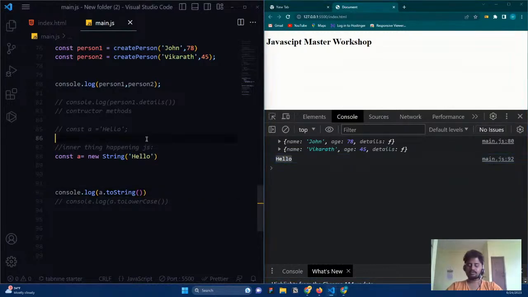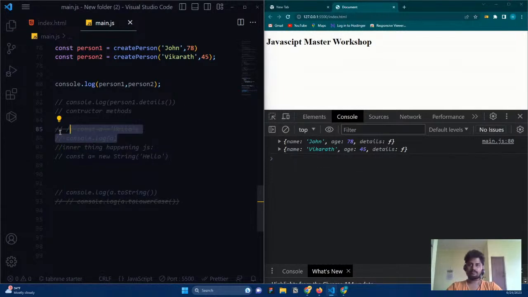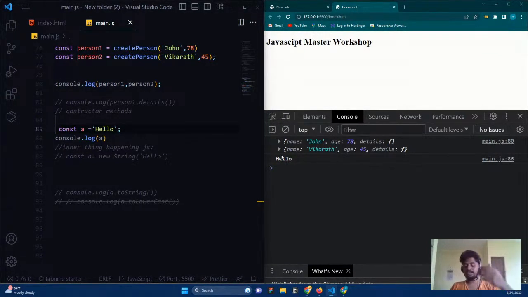So simply, if I write these two lines of program, we are getting the result hello, right? So what is happening here? The constructor method takes the value and constructs a string object, and this string object looks at the syntax. Okay, it is a string object. You can go and construct your method, take the value, and add all the default methods that are available. This is how the string is created.